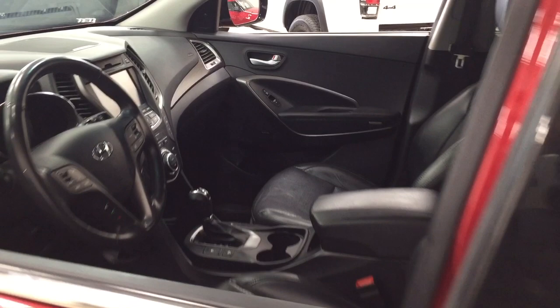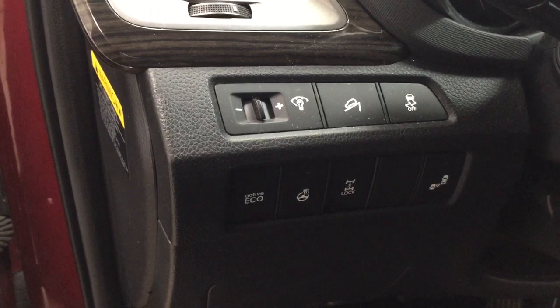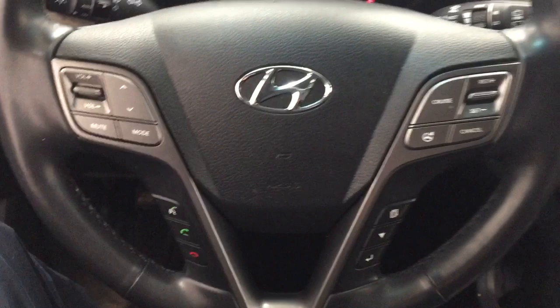We're going to be taking a look at your front dash as well as your front seats, just so you have a better idea of how much space there is. You have your black leather interior seat surfaces with your power driver's seat with lumbar support. On the left-hand side, you'll see your traction control on and off, eco-on, heated steering wheel, all-wheel drive lock, and blind spot monitoring on and off. Seat memory controls for drivers one and two, mirror controls, along with your window locks, power locks, and window controls.